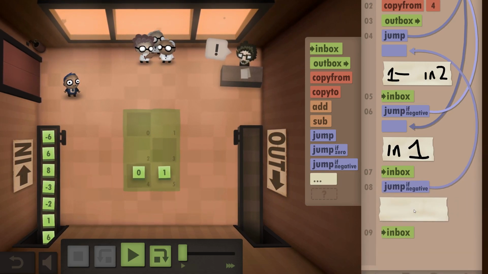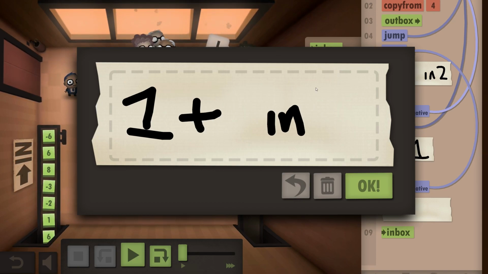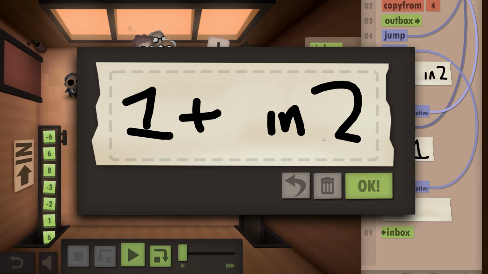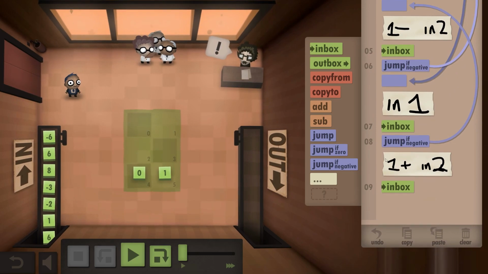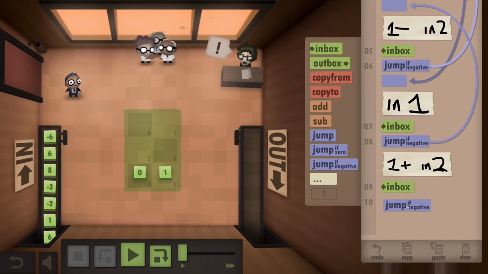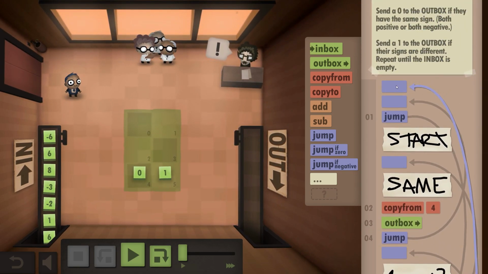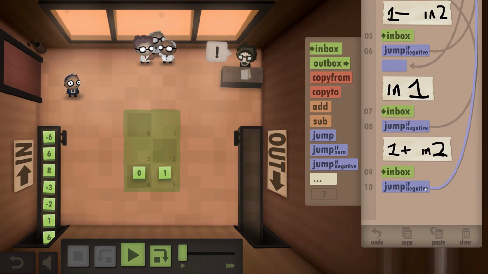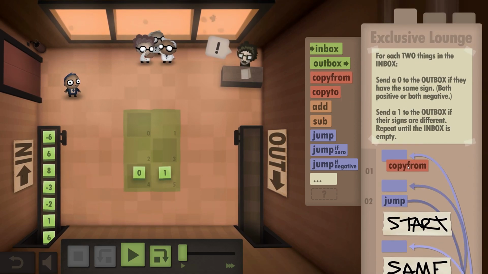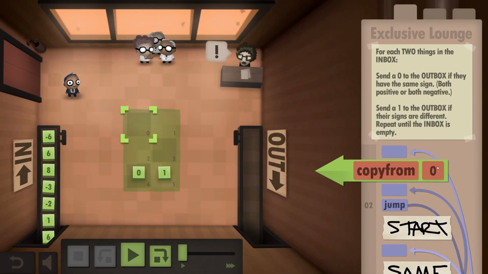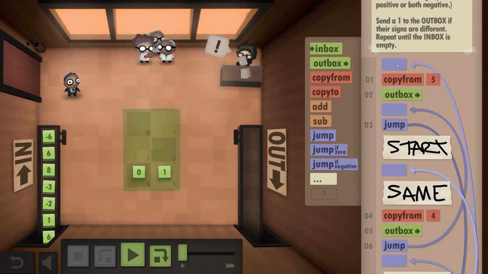So at this point, the first one's positive and we in 2, right? So the first one was positive. So now we read in number 2. If that one is negative, let's roll this all the way up to the top here. So if this one's negative, but the first one was positive, then we need to copy from 5 and outbox, but we want to actually do that after the start.